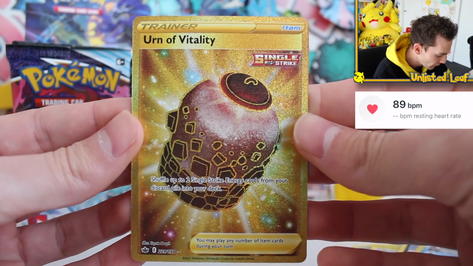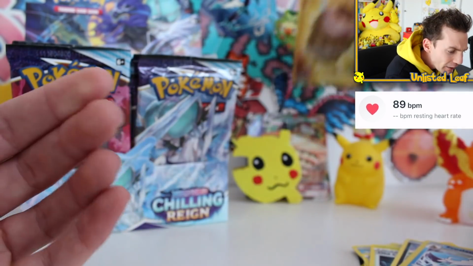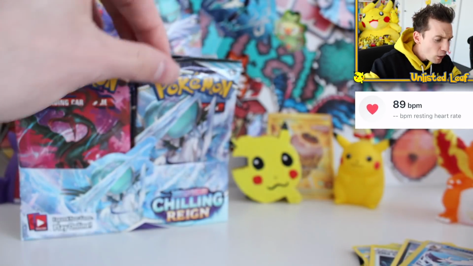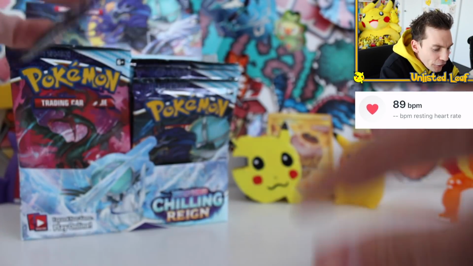I thought I was doing pretty good. Alright, gold card, full art. Then we got Sandaconda, Ice Rider Calyrex. Oh god, I'm so nervous. What are we going to get in our third booster?